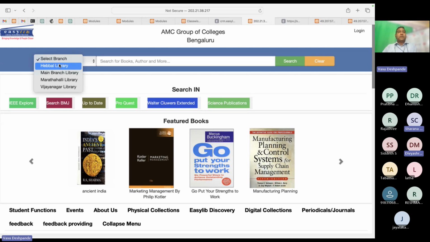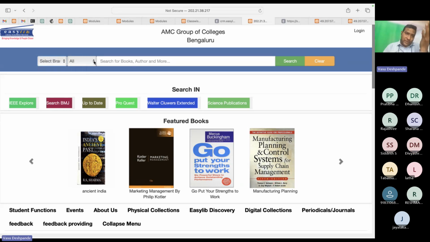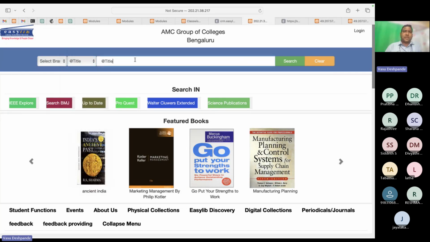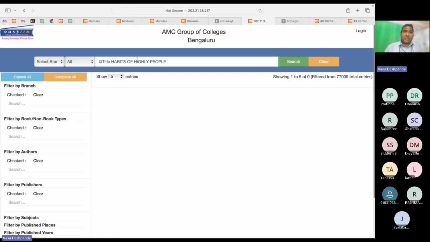Okay, fine. All right. So this is the branch, actually. You have the ability to search on different branches. If you see here, the searching criteria itself has so many options: title, author, subject, whatever conditions you want to put in, you can search over here. Say, for example, I'm interested in the book Habits of Highly Effective People. I don't know whether the 7 is written as a number or as SEV, so I'm just putting Habits of Highly Effective People. It is going to get the data and show it over here.